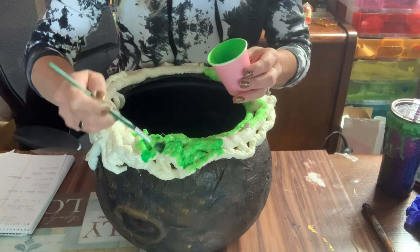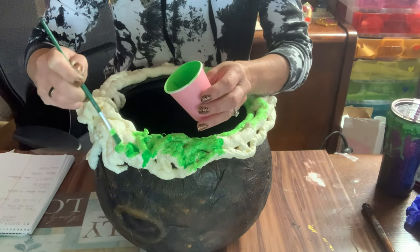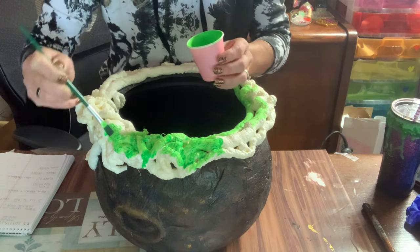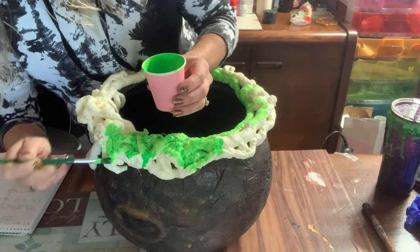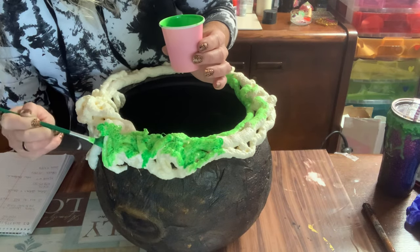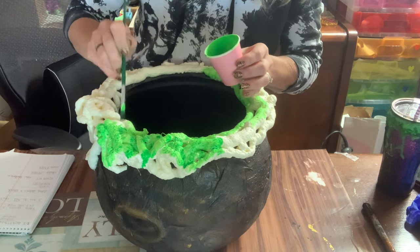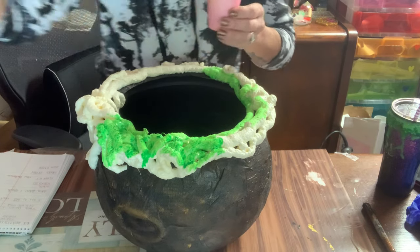And so I don't know if I'm 100% happy with the way this foam came out. It's kind of weird. I want it more bubbly. I guess this can be whatever it wants to be. So maybe I'll like it more when it's painted green. So you can see what I'm doing here. And I'm not gonna show you me painting the whole thing because it's a lot and it's gonna take some time, and I'm probably going to have to spray in here a couple of times. When you're using spray paint, it seems like there's a lot in the can until you go to spray it, and I think a lot of it mists out and it doesn't really make it into the cup. So, all right, I am gonna be back when all of this is painted.